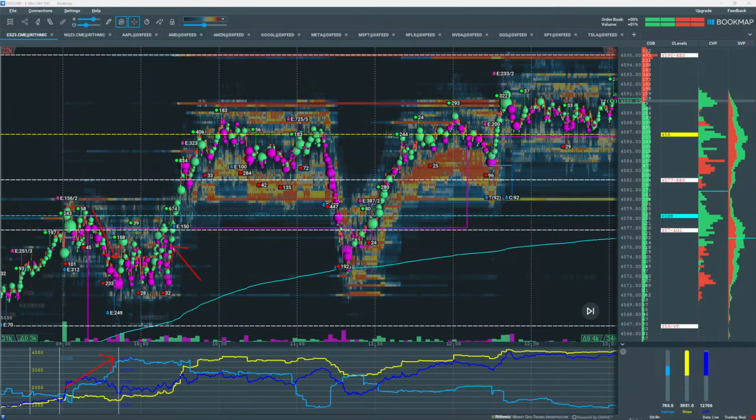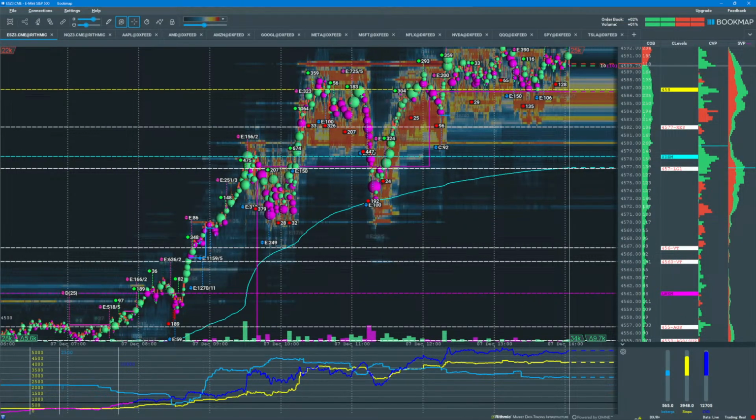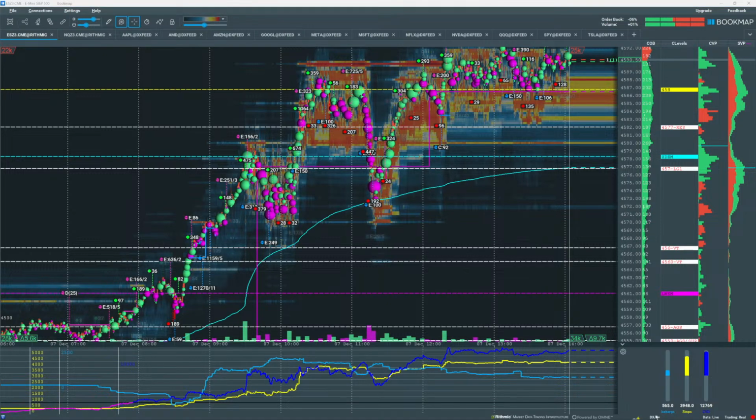Options traders taking positive delta positions, price increases, and then buy stop orders help to fuel the move higher. Nice pullback to right around VWAP. That's shown by this light blue line. Price continues higher as traders continue to take positive delta positions, primarily in the Magnificent Seven, that large component of the S&P 500 and NASDAQ. And the rally continues. Note today that iceberg orders, stop orders, and cumulative volume delta all positive for the day.